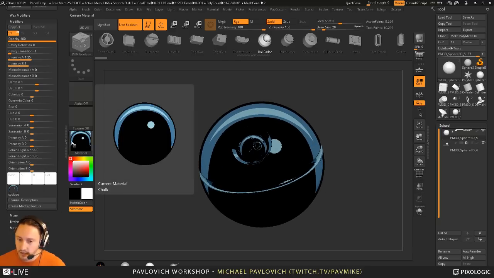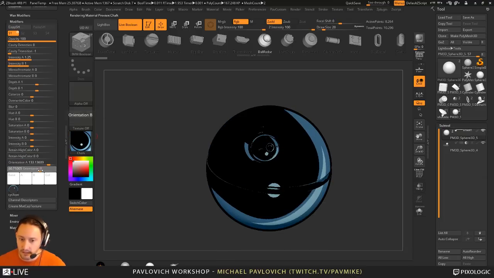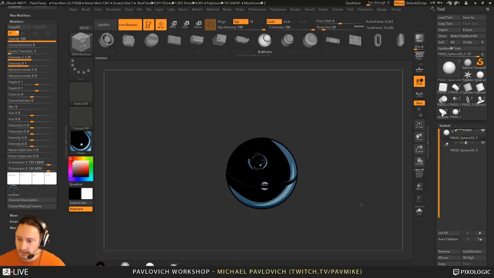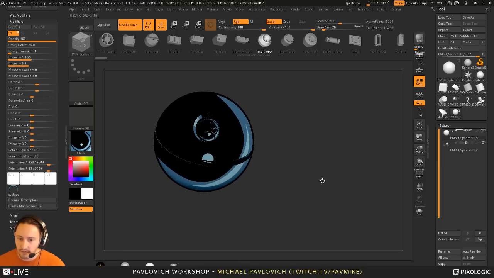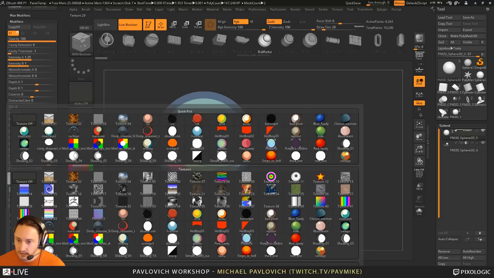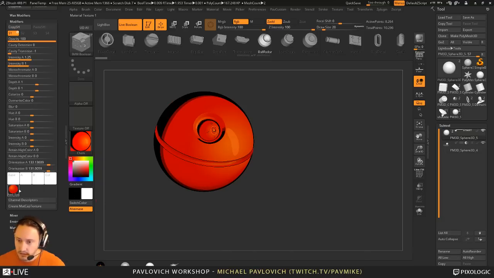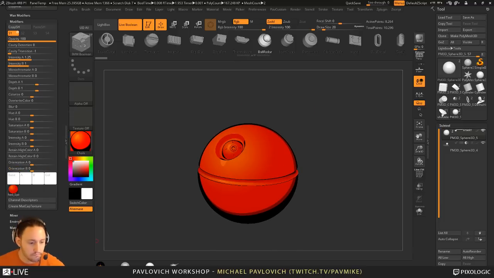Now, if I want to orient this differently, you can go into orientation here. And you can spin this around. So let's say the sun is down here. You can spin those around and reorient this stuff. A lot of cool stuff you can do. Pastel. Steps to hell. Red Spidey. And then if you want to take the orientation back, just tap 0 and 0. And that'll reset that.